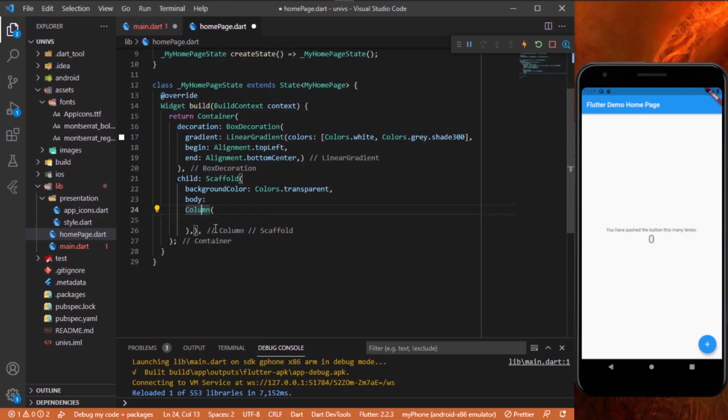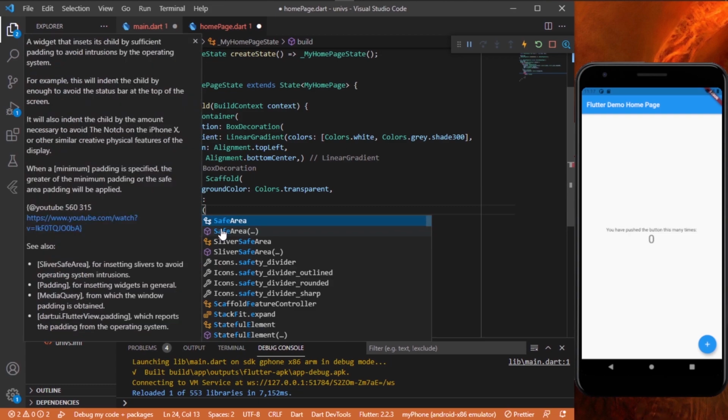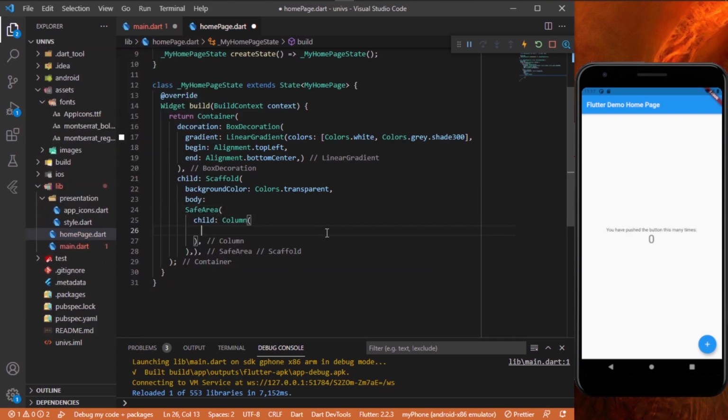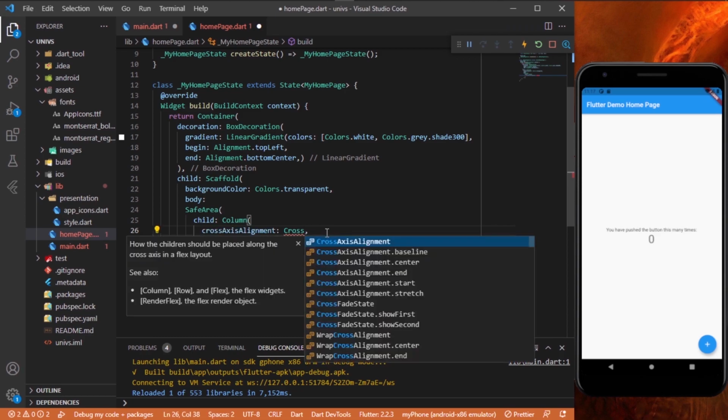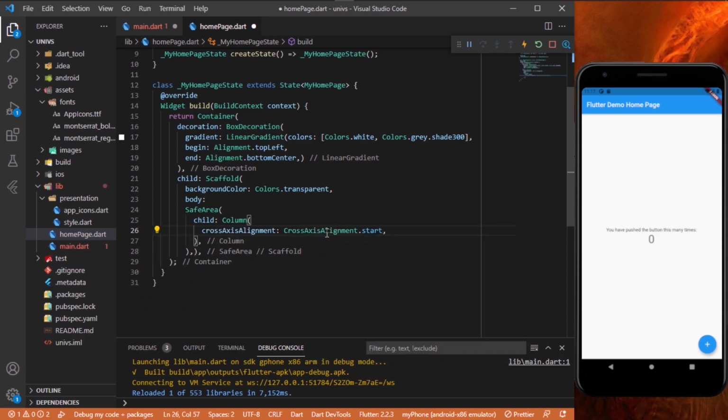Wrap it with a safe area. Set the cross-axis alignment to the start. And this is making the children of the column to be aligned to the start of the cross-axis. And actually a cross-axis for a column is horizontal and vertical for a row.